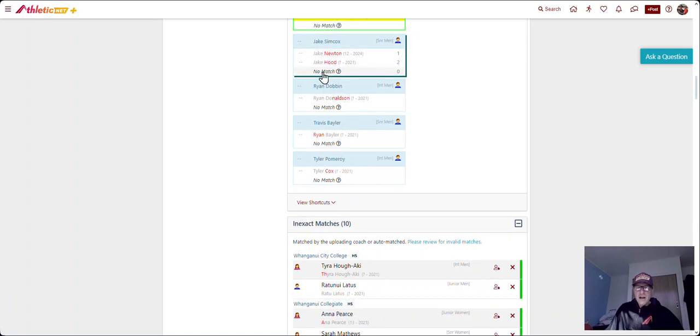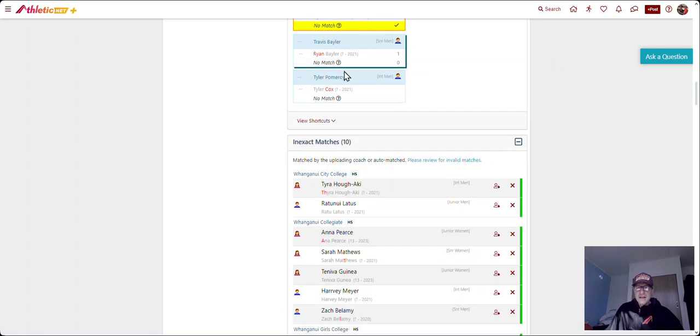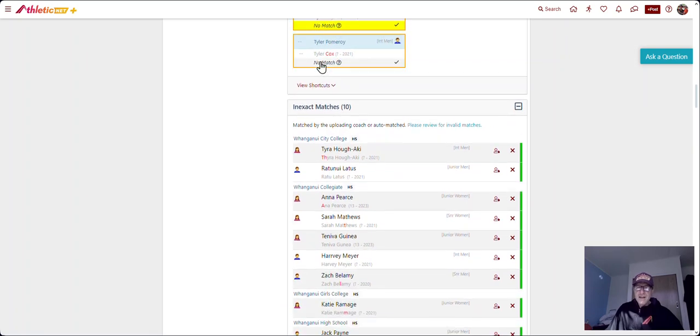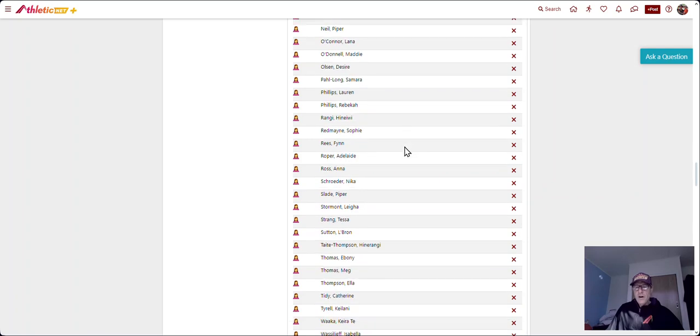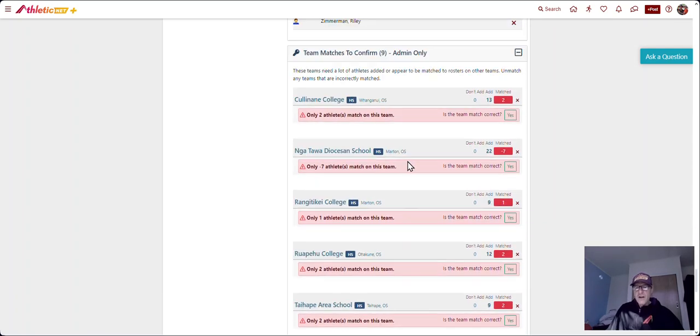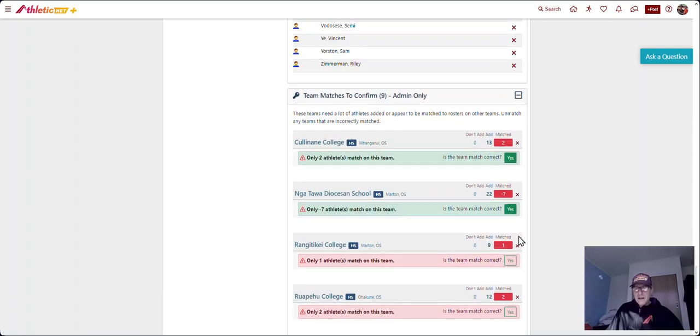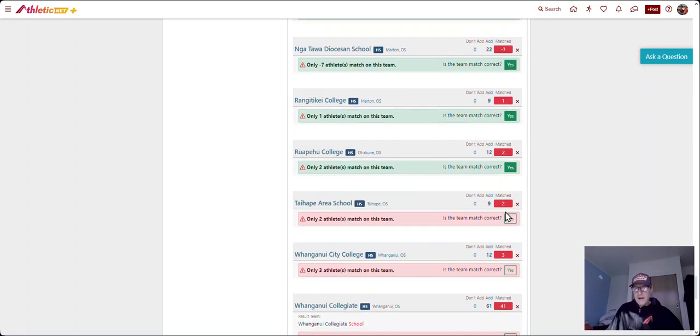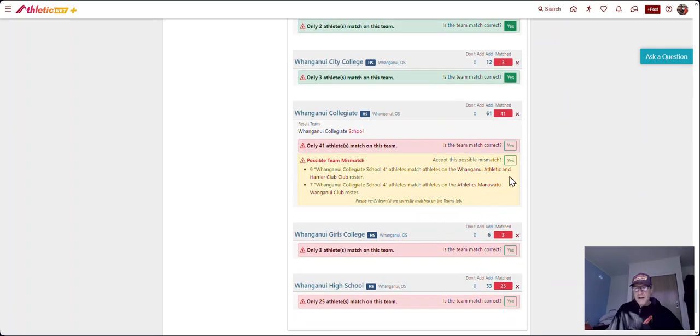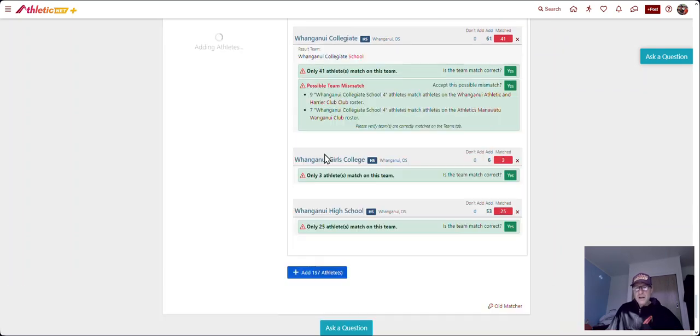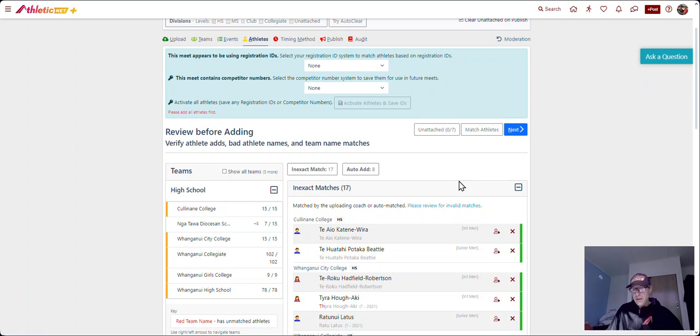So it does look at all the people within a team and says, do they exist? Maybe they exist or maybe not. And then I have the ability to scroll down further and click yes here, where I can make sure that these teams are all matched correctly. So this would be an admin process that someone in the US would do, and I can add those 197 athletes. So now there's 197 new athlete profiles in the system.